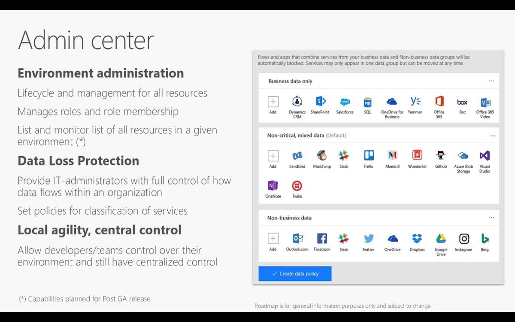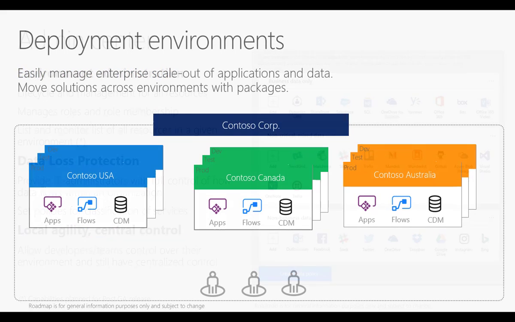Okay, so maybe it won't allow a flow to send information from a SharePoint list to something like Gmail or another third-party service. Now, you can go in and classify those, set all those up, and then those rules will be obeyed by anybody creating a flow inside your organization. You'll also get the ability to do data loss prevention. So you'll be able to control the flow of information, and again, it'll be based on the classifications that you have to protect your documents and your information. And again, it will give you the ability to have a central control for all of this.